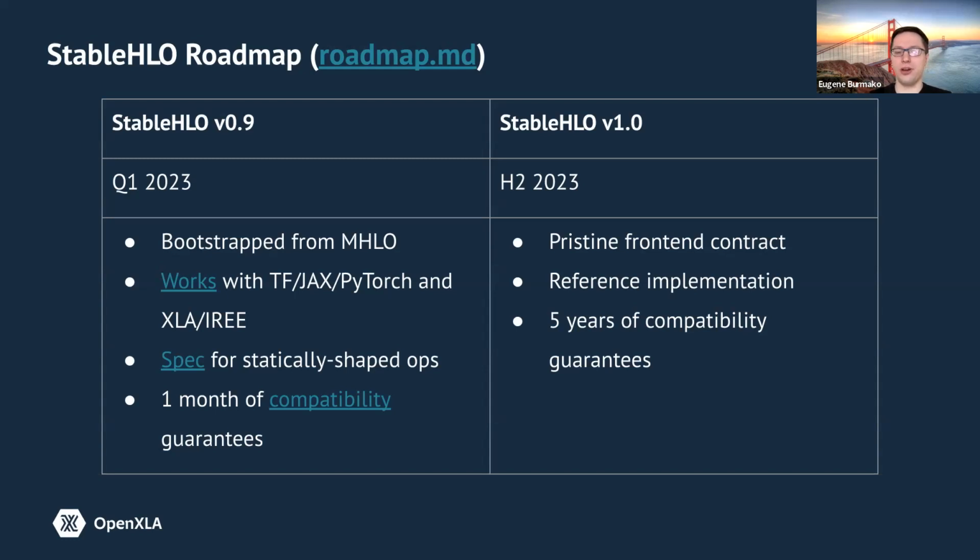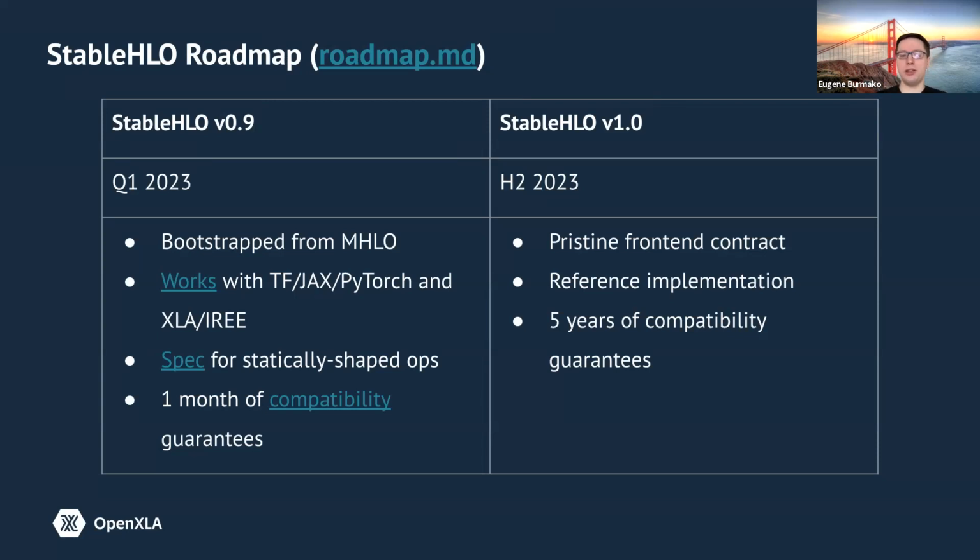In 1.0, we're aiming to provide a pristine front-end contract so that StableHLO programs consist only of spec ops, as compared to the current situation where these programs can include a mixture of dialects that varies across producers: arith, quant, shape, sparse tensor, regular tensor, et cetera, lots of stuff going on. And this pristine front-end contract, where everything's spec'd in one place, is especially important for dynamic programs, for example, where there are many styles to express shape computations that vary across the community. And today, thanks to Eric's presentation, we heard how quantization is also important to provide clarity.